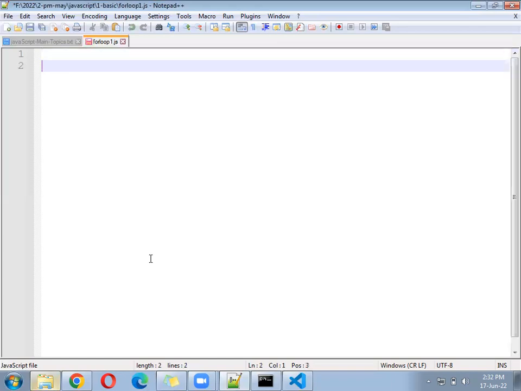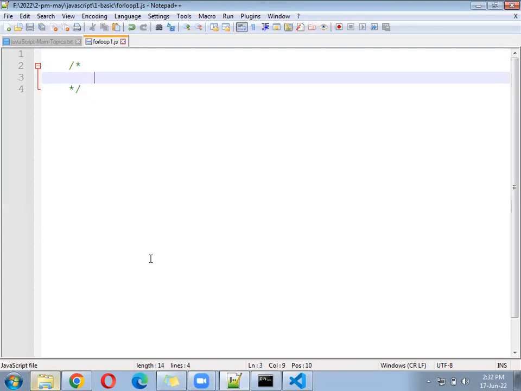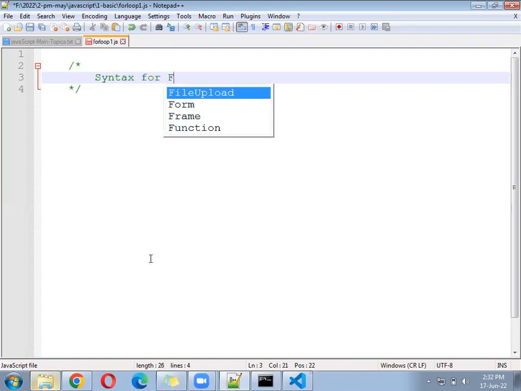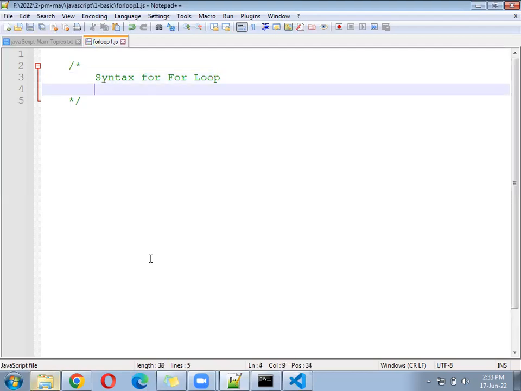Come inside, write the syntax of for loop. How to write that? It's like this. Syntax for loop.